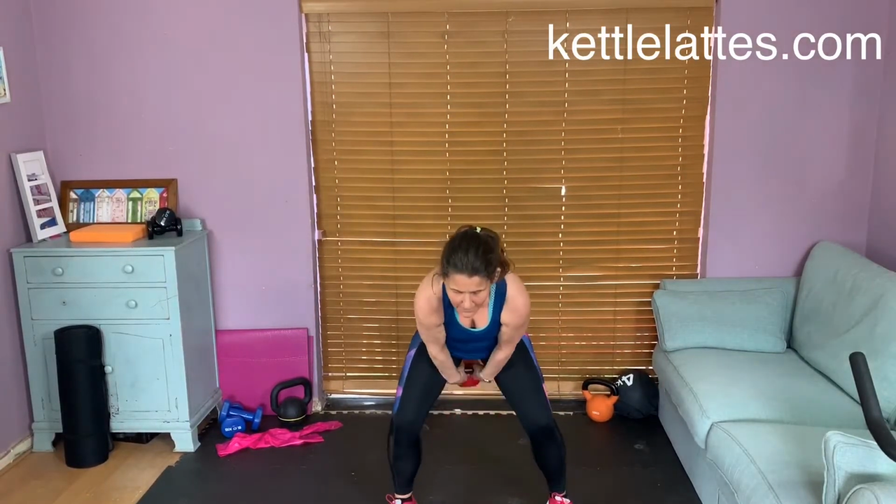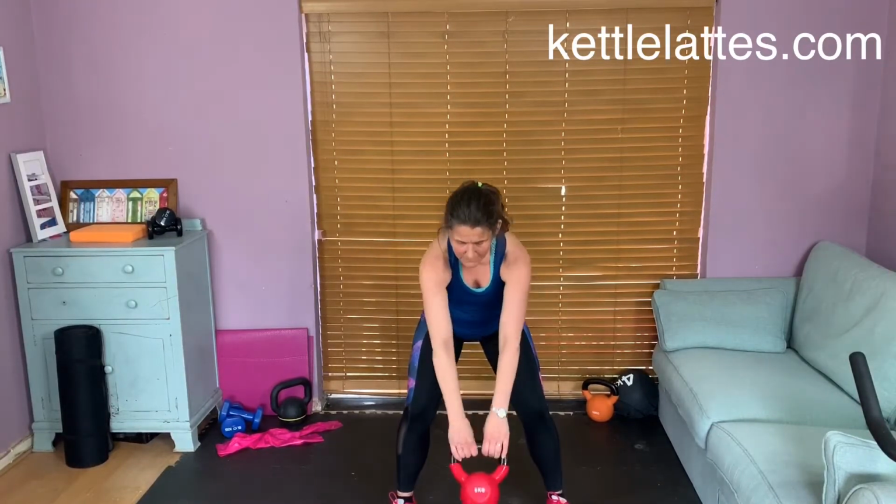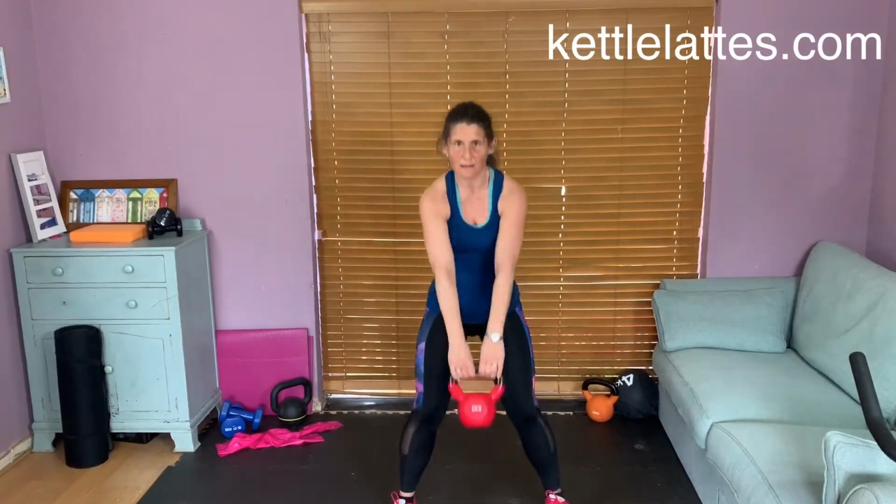When you're ready, prep the bell, letting that bell swing. And when you're ready, connect. Connect with your core, with your hip flexors, your hips. It's a hip hinge, it's not a squat. Knees are soft. The breath is exhale, inhale. So just keep making sure you're not holding the breath. We don't want to hold the breath.